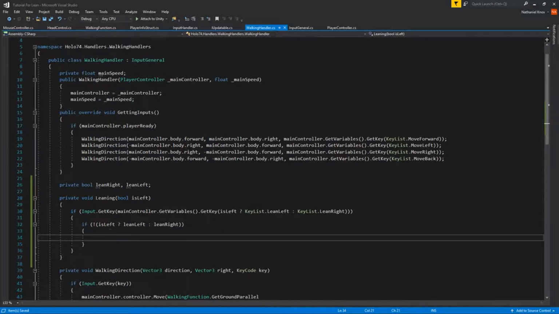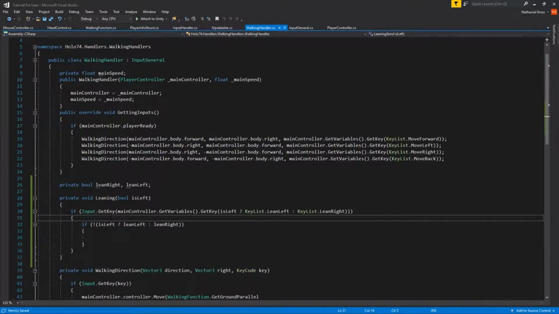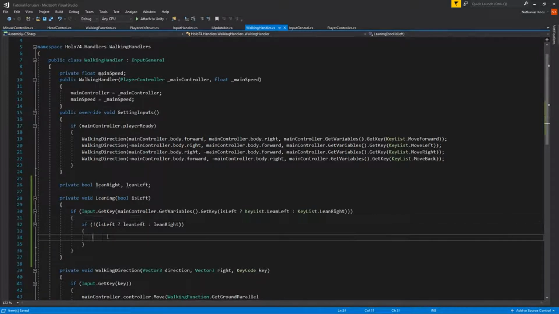When you get the key, you can just say, okay, well, is it already leaning left or right? If so, then I believe you can just do is left, leaning left or leaning right equals, yeah, no, this doesn't look like it's gonna go through.